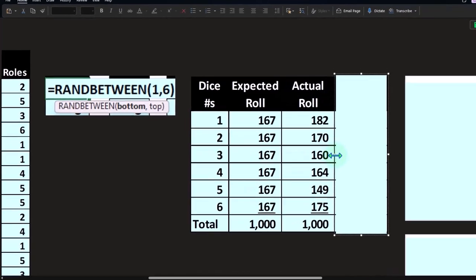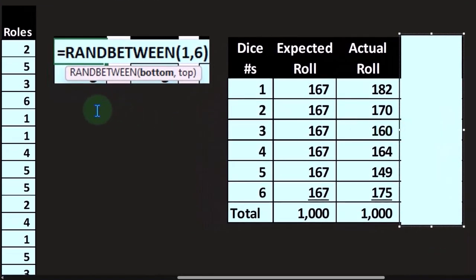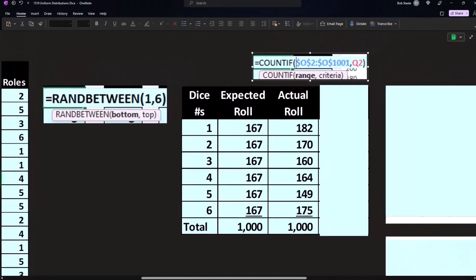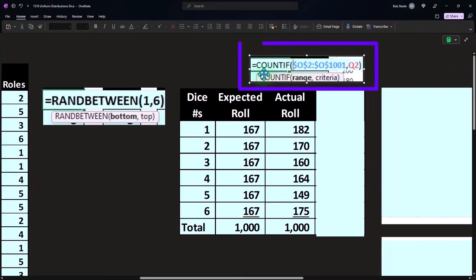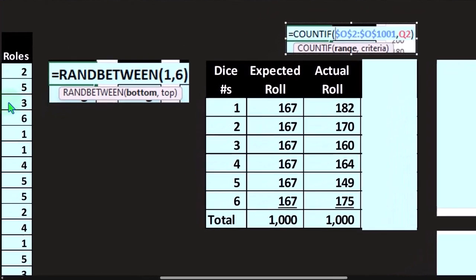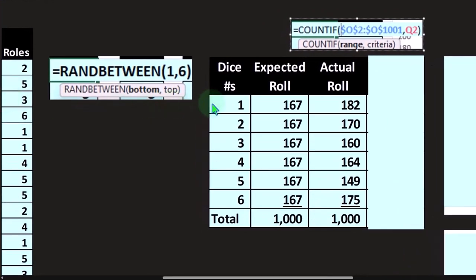Now this actual data we're pulling in from our data set over here by basically counting the numbers that are coming up. And the formula in Excel would look something like this. We're going to say equals COUNTIF. We're going to be picking up our entire range. You can see it goes down to 1,000 in Excel. And then we want the criteria. So we want you to count every number in this range if it has Q2, which represents this number 1. So if you find this number 1 in the range, count it. And it says that that happened 182 times.